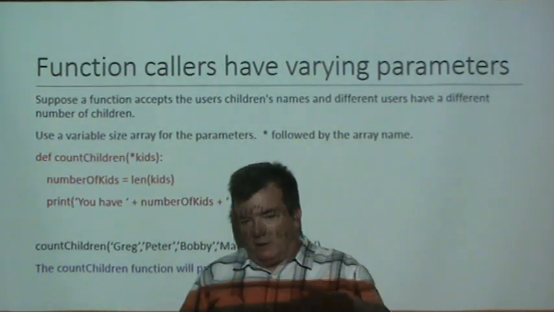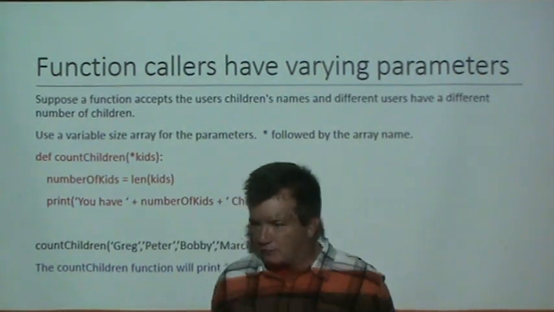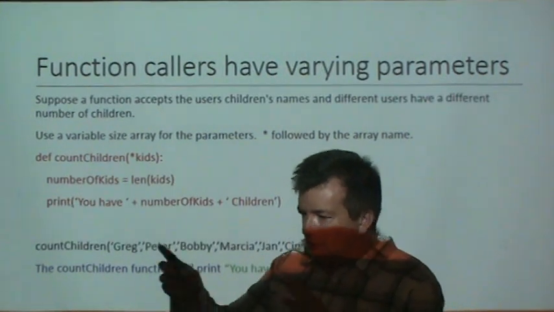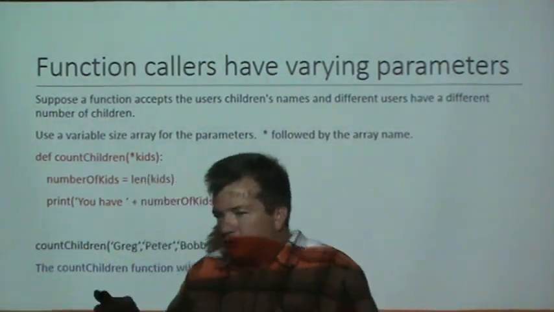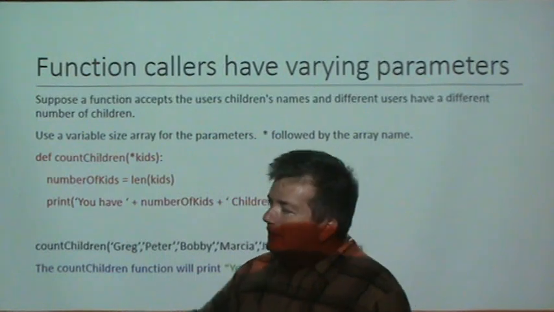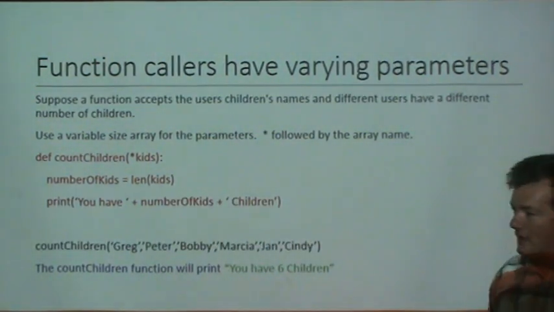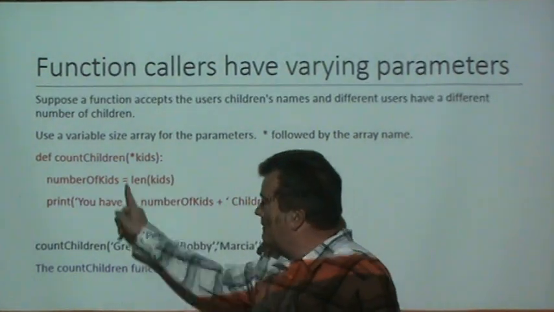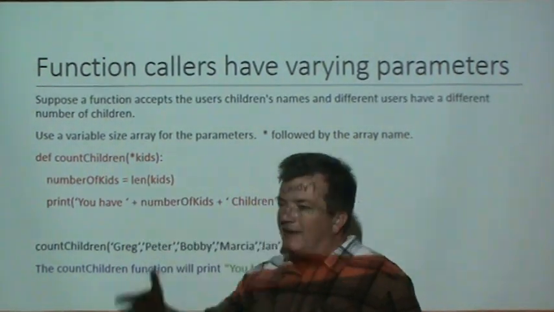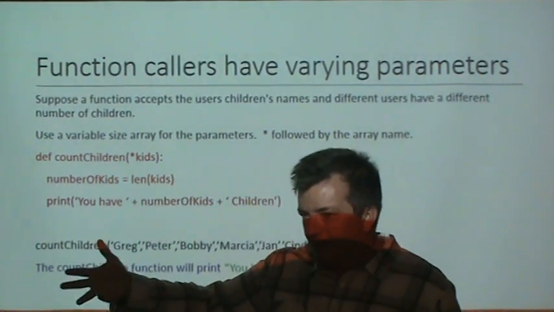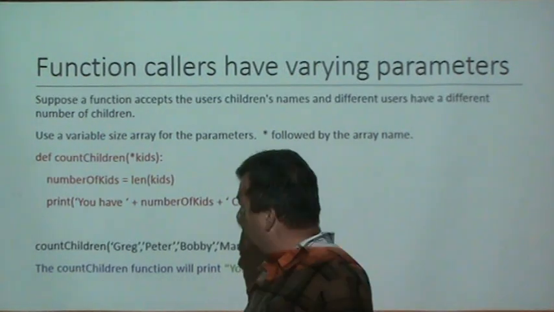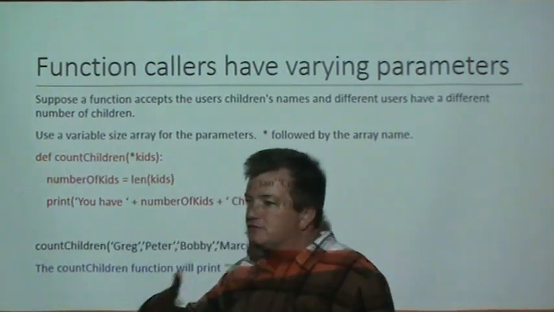And we're not going to say, well, we require that everyone has 3 kids, you know, child 1, child 2, child 3, and then if you give me 2 children's names, we have an error. If you have 4 children, we have an error. So instead of doing that, what we can do is we can say, I want my input parameters to be a variable array. So I'm going to make it kids, and this star means variable in length.